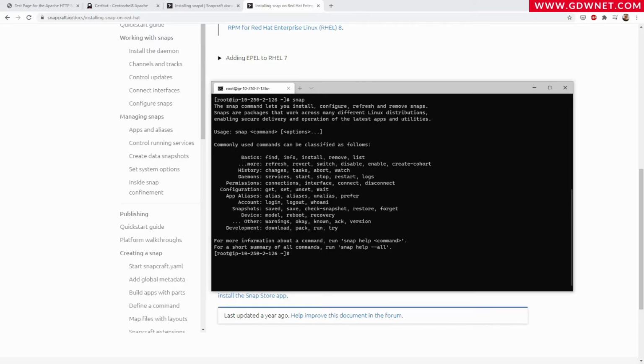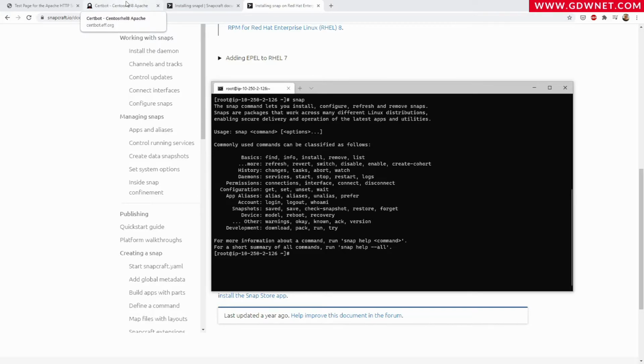So back into the Linux server, and I've just run the snap command to make sure it's actually going to run. And as you can see, it's all looking good. The snap installer is kind of OS agnostic. It's one of the reasons why Certbot started using it. You can actually read some bits and pieces about it here. And it's quite a nice little installer.